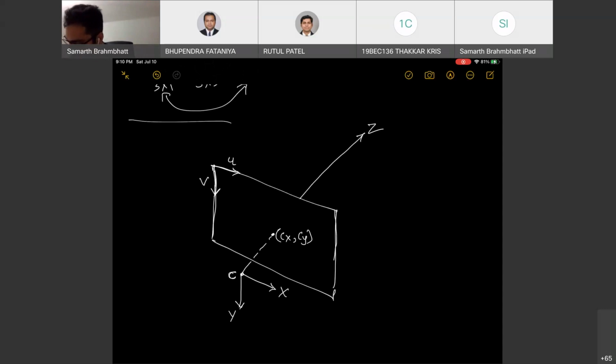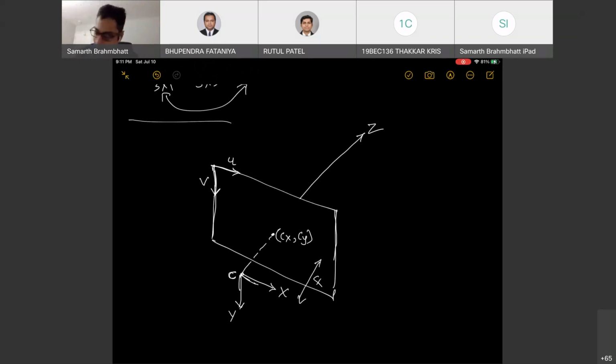So I will just denote that sort of like this. You can understand that in 3D. So that is the focal length. But since I'm drawing it in 2D, I'm just drawing one focal length, but you can imagine that there could be a different focal length along the x-axis and a different focal length along the y-axis.